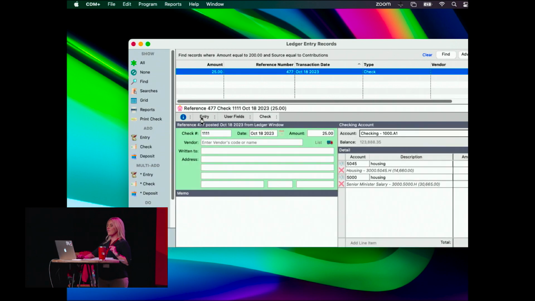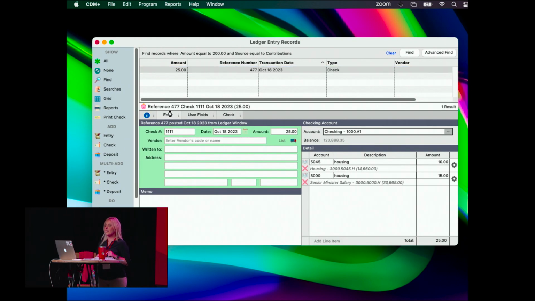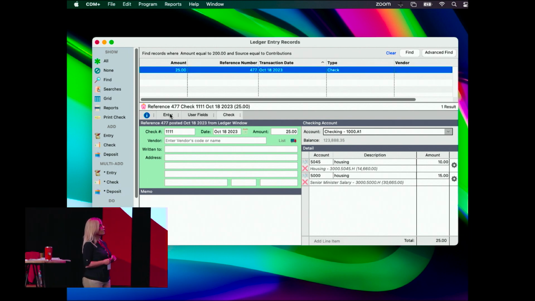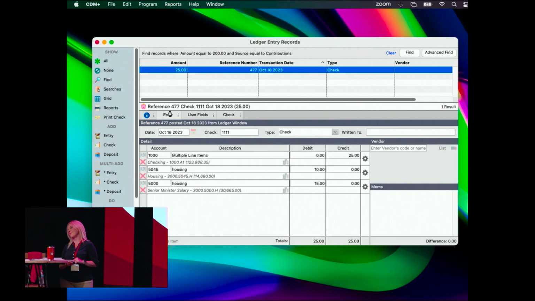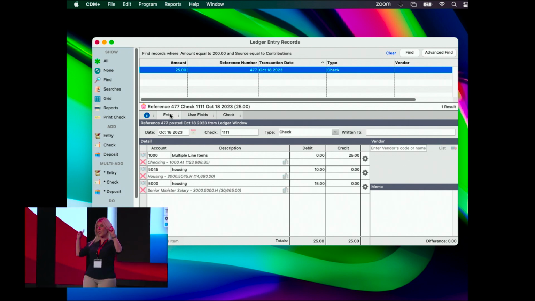When we save the check, if you click this entry tab, and you click the entry tab, this shows you, remember we talked about debit, credit, raise, lower things?